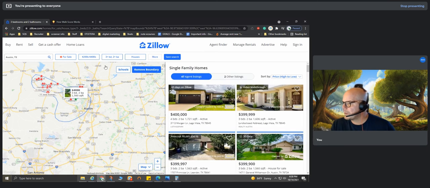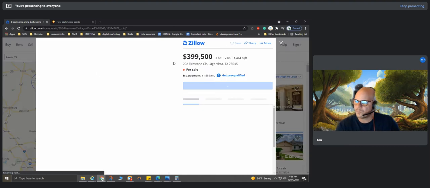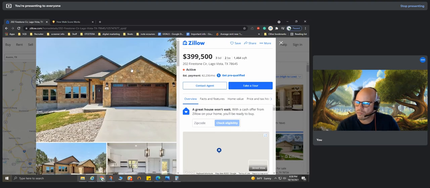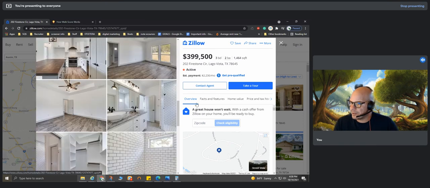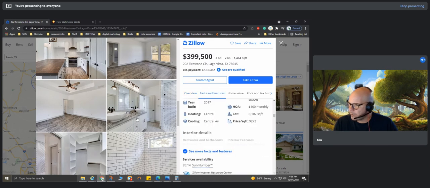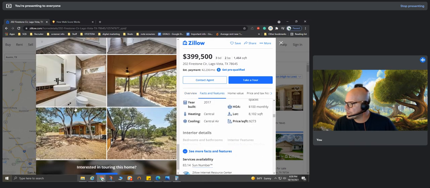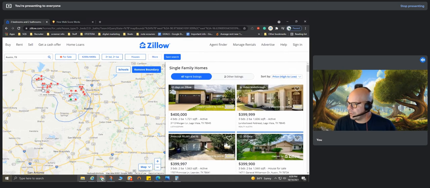Boom. There we go. Now we're looking at just these, okay? And here we go. Seems like a new house or was recently flipped. Wow. They did a good job. Okay, so there's that. That's how you can have your custom zone.